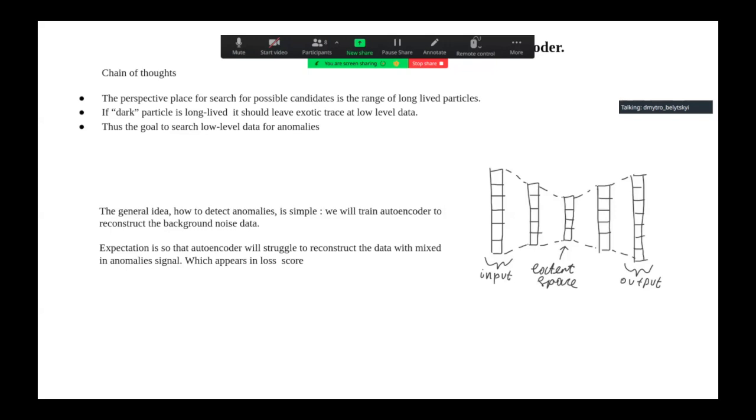What an autoencoder basically does is take the input, compress it, and then decompress it. If it's not familiar with the anomaly or mixed in parts, it will struggle, and by measuring how much it struggles, we could derive some criteria to decide which events we should keep as events with good signal and which are just background noise.